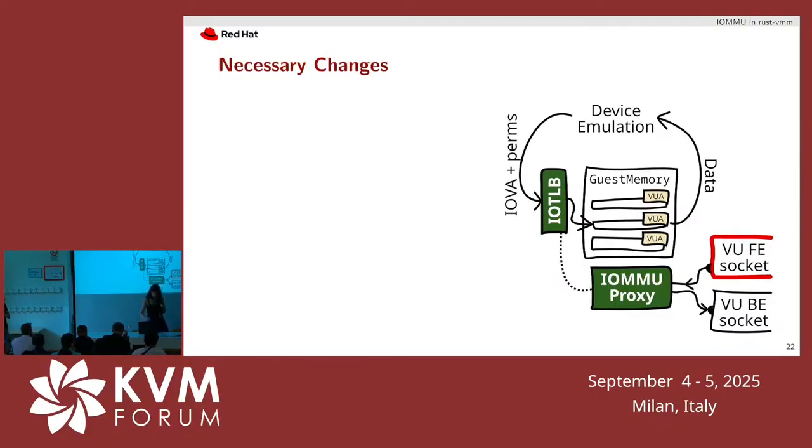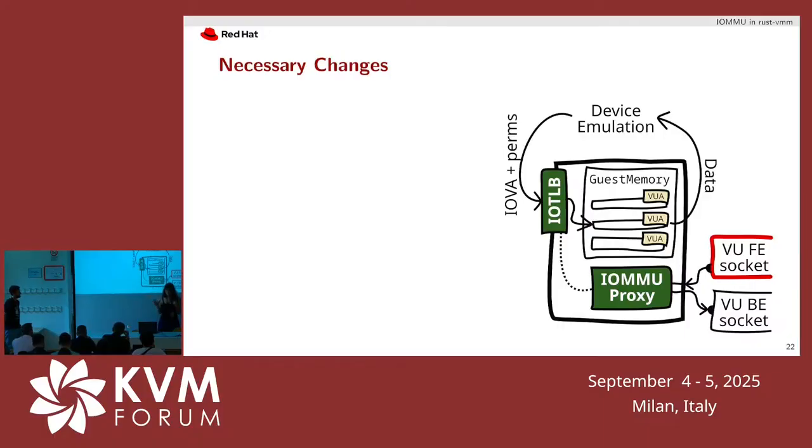Another thing that we'll have to change is that when you're accessing physical memory, you just need a pointer, basically. But with virtual memory, you also need to say, do you want to read from this, or do you want to write to it? Remember, the get slice function gives you a slice with which you can do whatever you want. But now you will need to specify whether that slice should be readable or writable or both. So all the device emulation code will need to be changed to pass this access mode. And finally, of course, these loose tiny bits all need to be put into some nice box so that they get a common interface that hopefully is kind of similar to guest memory, so the changes will be kept minimal.